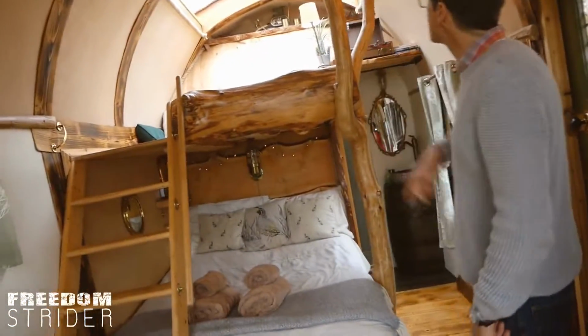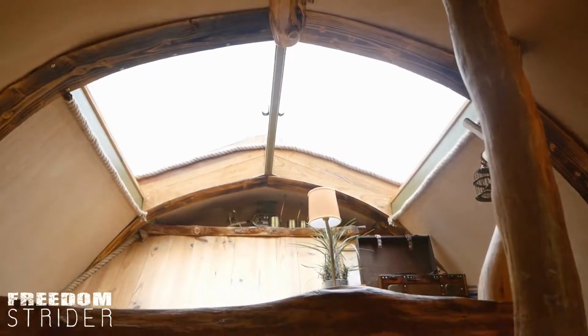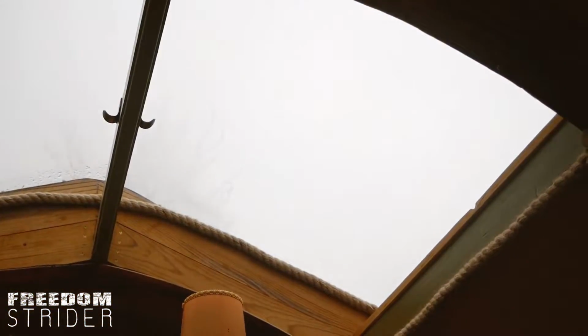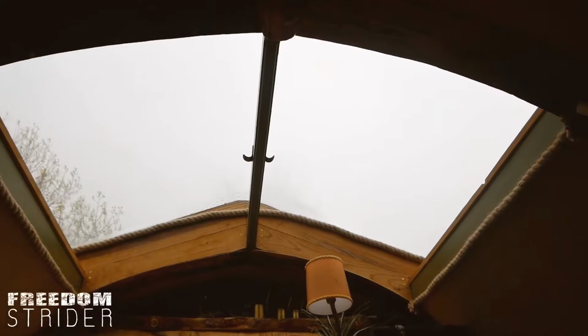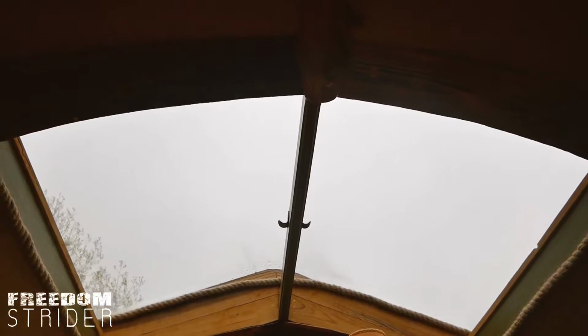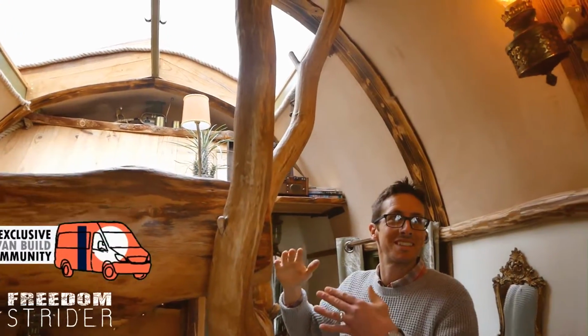So on here we've got the big roof lighting, and that's got blinds which pull out either side and then just hook on the middle, so in the middle of summer you can knock it out. It's effectively double glazed, it's just got two sheets of glazing on it. That was mostly for the heat, because obviously all the heat goes up to the top. But also when I did the first one, I found it didn't have enough fall to get the rain.